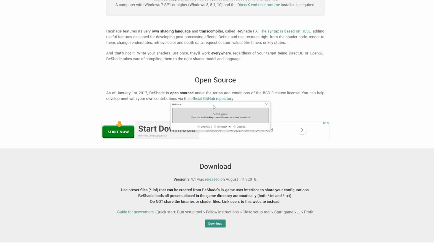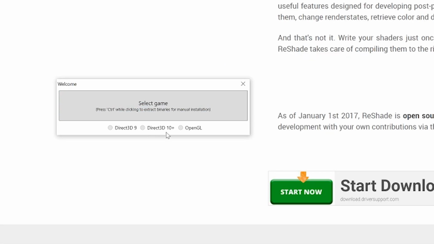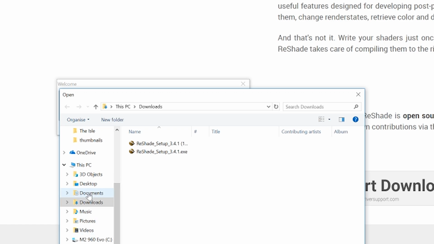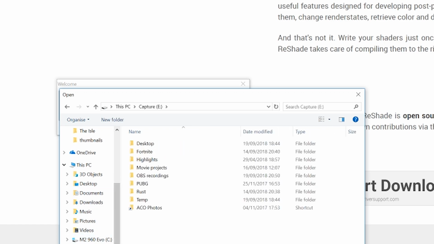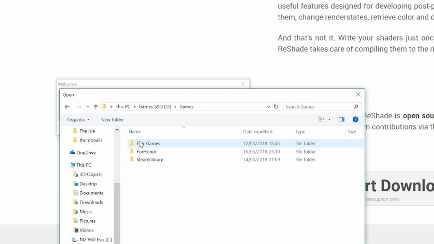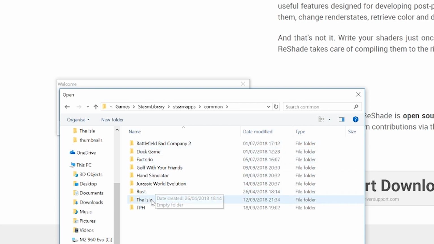And then it's going to prompt you with this window. It's asking me to select a game. So I'm going to hit select game, and I'm going to go into the Isle folder. What you want to do is find where you've installed the Isle, which for me is in my games hard drive, and it's within my Steam oh no, it's not. It's within my games Steam library, Steam apps, common, and then the Isle.